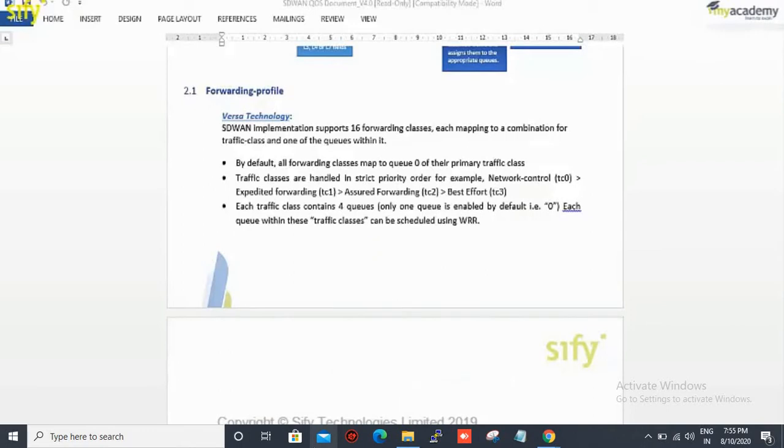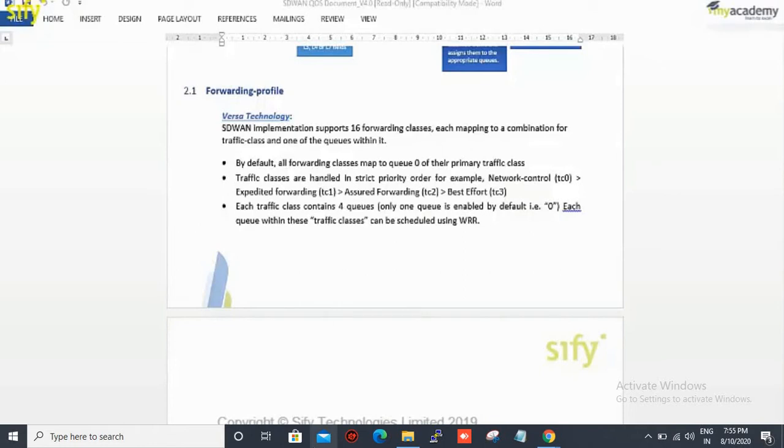So we are discussing about SD-WAN forwarding profile. So SD-WAN has 16 forwarding classes, namely network control, expedited forwarding, assured forwarding, and best effort. And within each forwarding class, there are 4 queues each, meaning you have 4 into 4, 16 queues to push your traffic, right?